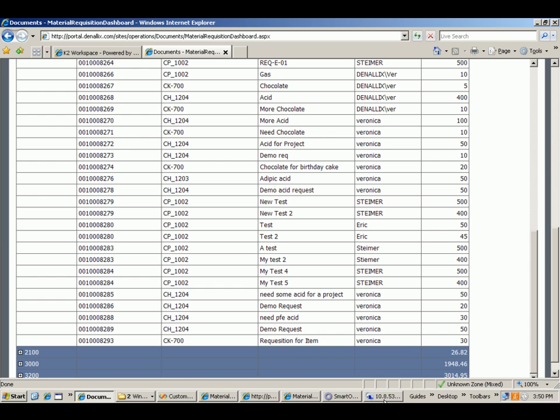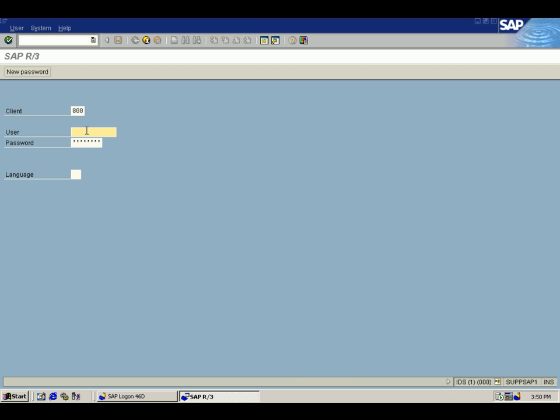To show you that this is actually in the SAP system, let's go ahead and go into our SAP environment here.